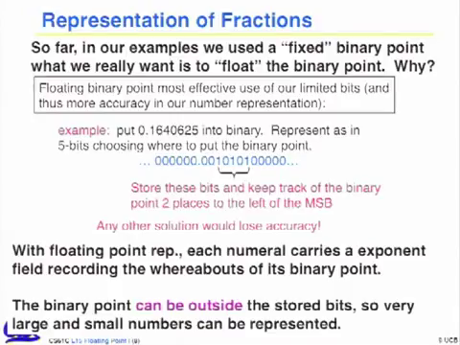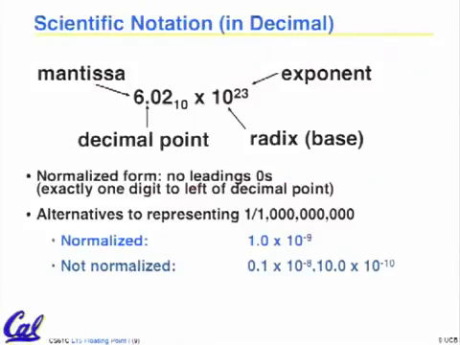You guys remember scientific notation? Here's a couple of words you might remember. You get a mantissa on the left, a decimal point here, an exponent, and a radix, which is the base. Okay? Now, the other piece of this is that in scientific notation we always use a normalized format. What does that mean in the decimal sense? It means the mantissa is never any more than 1 digit, right? It's also never 0. It's a 1 or a 2, to 9. That's all it can ever be, okay? If it were a 0, then you've done it wrong. You're supposed to slide to the left and put the 1 there, okay? Or put something else there.